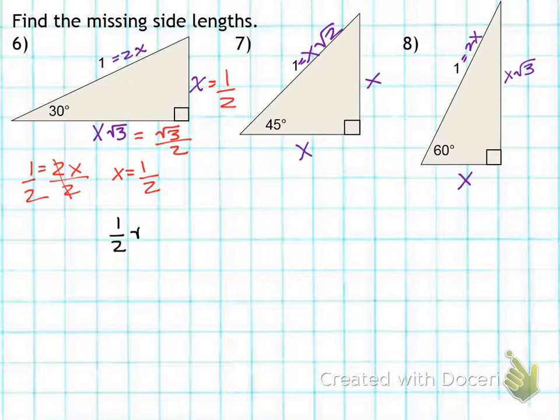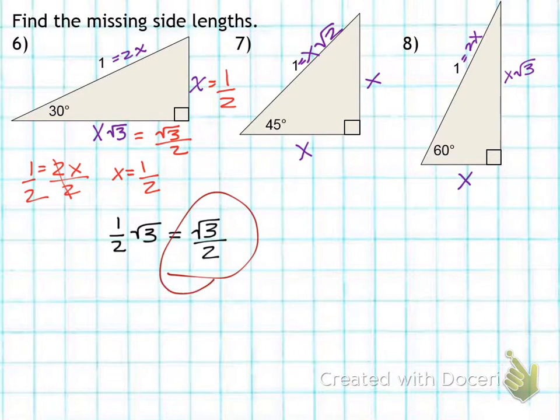Okay, so 1/2 times root 3, I can just write that as root 3 over 2, okay? And that's just something we want to do because this comes up a lot, this root 3 over 2, especially in the next unit of material that we're talking about. So write it as root 3 over 2. It's still correct if you do 1/2 times root 3, but root 3 over 2 is what you'll see as you move on in future math classes. It'll be just shorthand written like that.